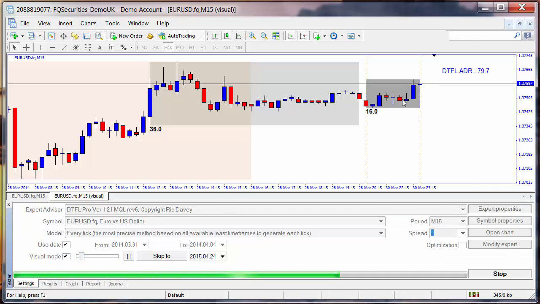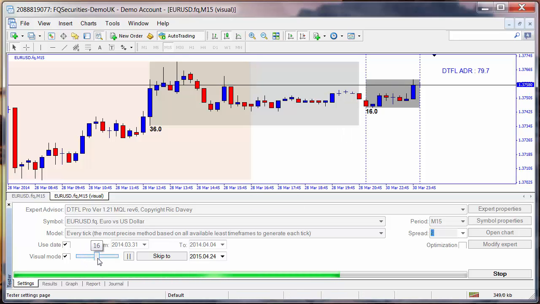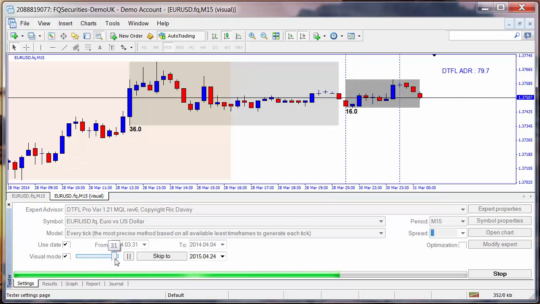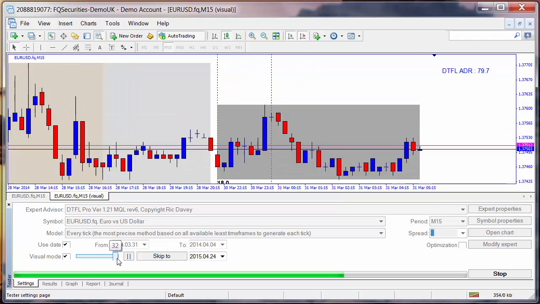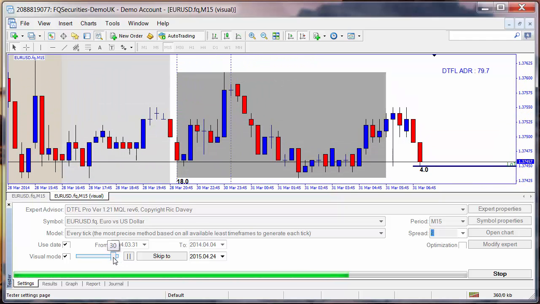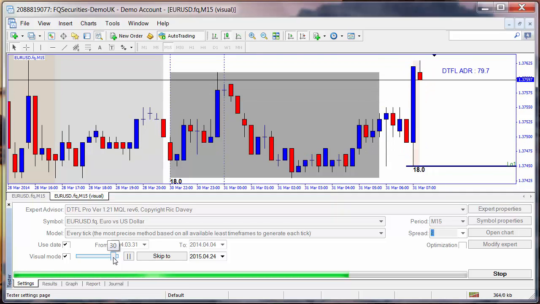If you look up here, the backtest will move off. So if I speed it up, there we go, it'll start to speed up. You see it get faster and faster. If I push it to 32, look, it goes pretty fast. So here you can see the first PP level's been drawn. European session has started.